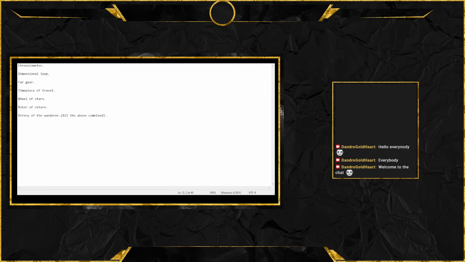And that's the Orrery of the Wanderer. Is that the item you're talking about? Yep. Cool. I mean, from all the items, like teleporting, it was split apart because of gravity. Yeah, that's pretty cool.